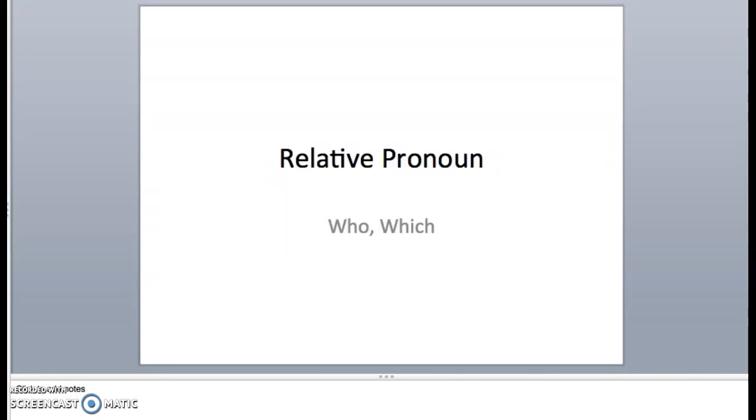Alright, so today we're going to learn about the relative pronoun in Latin. The relative pronoun in English you most commonly see as who or which, or sometimes that. Let's begin by taking a look at the Latin forms, and then we'll get into a sort of retrieval about what exactly a relative pronoun is in English by looking at some English examples, and then move on to looking at how we can convert those relative pronouns into Latin. So let's begin by looking at these forms.